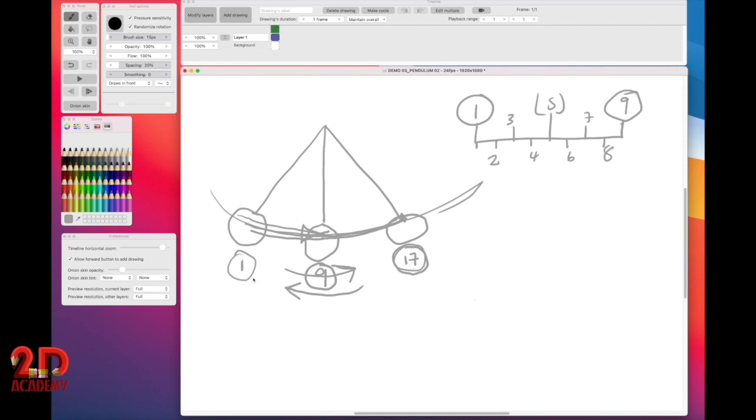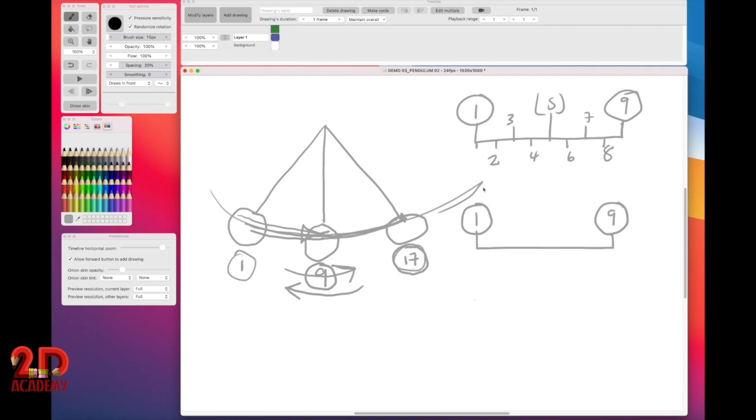So we're going to go from 1 to 9 with acceleration. Because now, remember, we've made this middle position a key in its own right. And because we're going to go 1 through 17 to do the complete swing, that means 1 through 17 is a much slower action than when we did our original chart, 1 through 9, one side to the other.